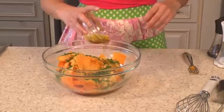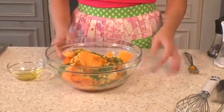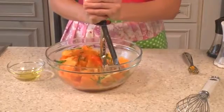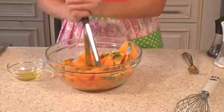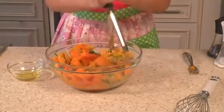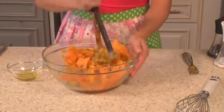And now I have a couple tablespoons of olive oil. Typically I use Earth Balance natural buttery spread in this, or any kind of mashed potato or mashed dish, but I didn't have any, so I'm just using olive oil because it's whatever. It's still gonna taste really good. It's probably not gonna be as salty, but it's gonna be really, really good anyway because olive oil has such a great flavor. And it's all about improvising and using what you have on hand.